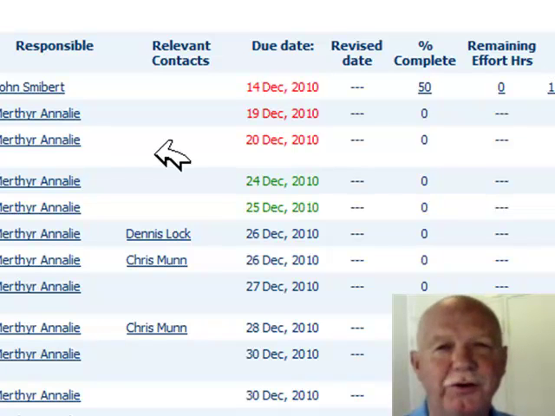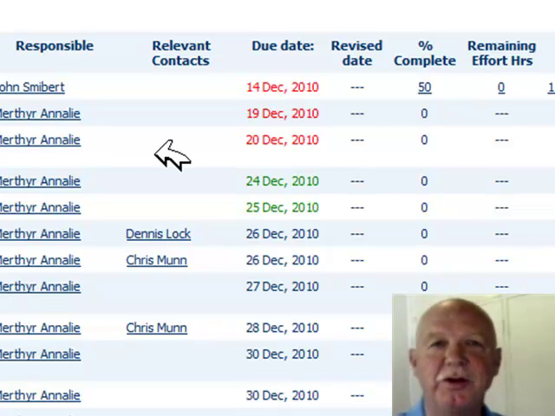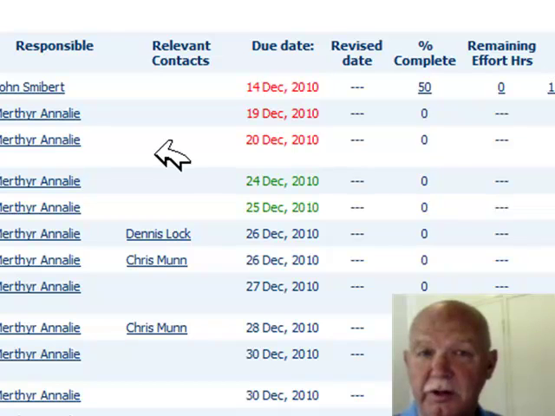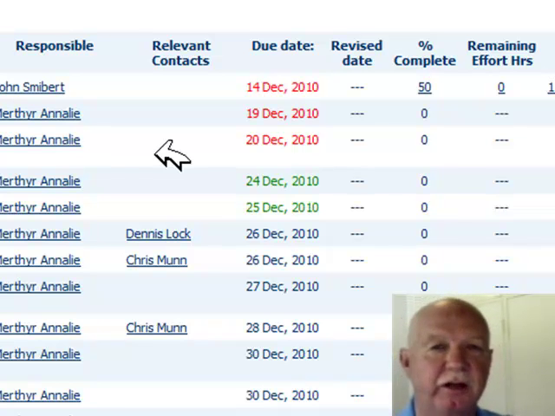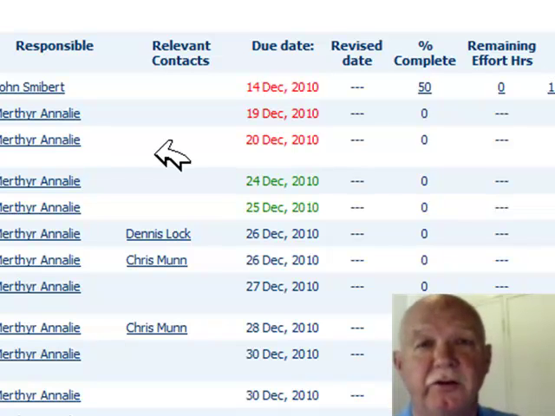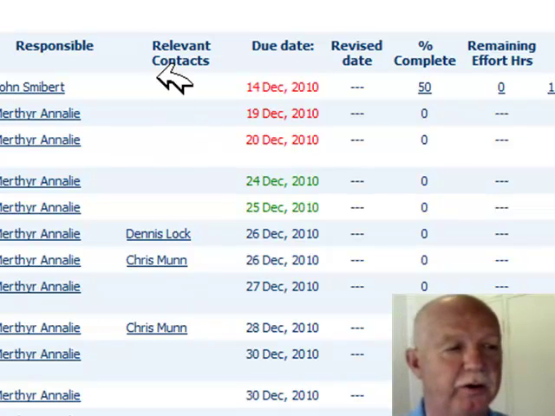Why have we got this? Really important feature. If you're going to be talking to a customer individual, you here have the ability to go and look at all the activity we've got that's relevant to that particular person before you go and talk to them. You can look at the status of activity. You can be ready very quickly to be able to have that discussion, knowing exactly where you stand. So the system helps you do that by identifying this relevant contact.